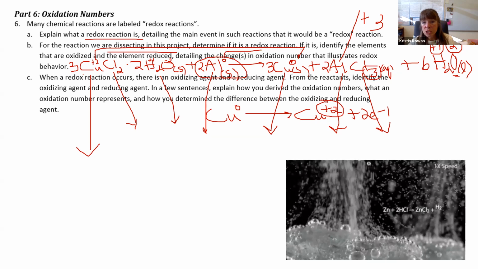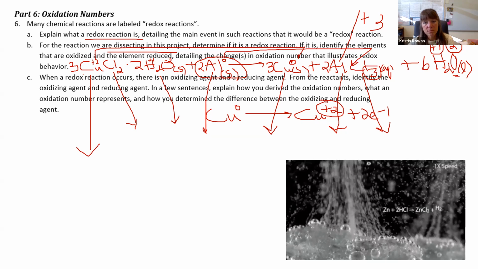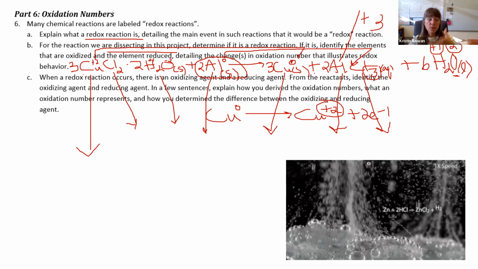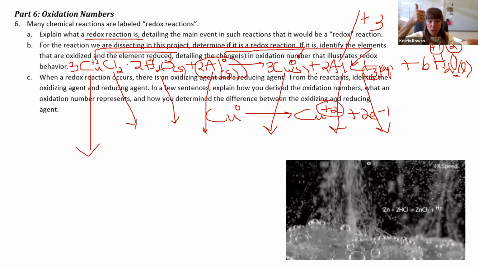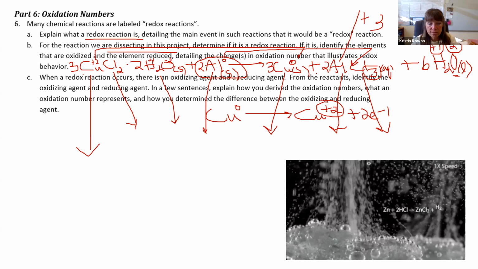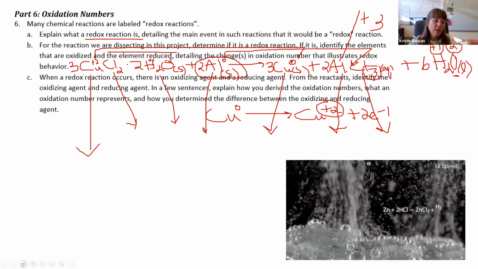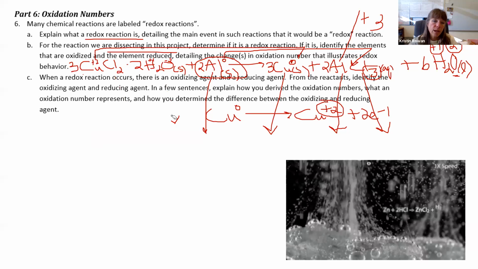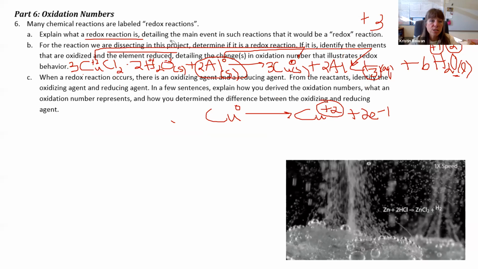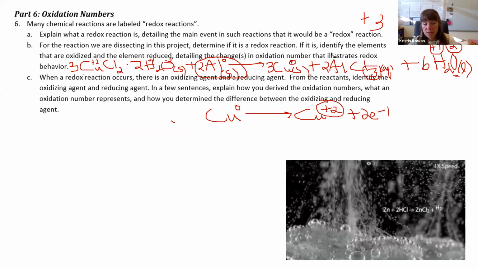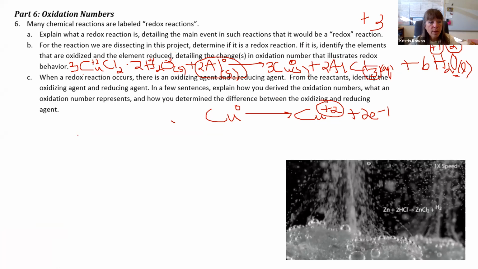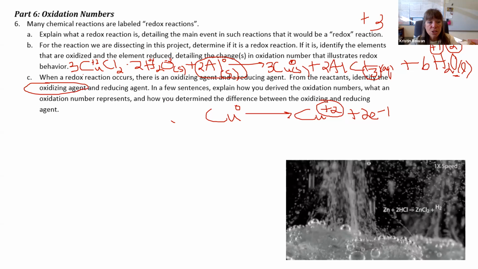So aluminum's oxidation number went up. It went from, there's my arrows, it went from 0 to +3. That is an oxidation. When you have a number rise like that, its oxidation number goes up, that's an oxidation. If the oxidation number goes down, that's a reduction. And sometimes you'll see some little ways to remember this. I remember the oil rig one: oxidation is loss of electrons and reduction is gain of electrons. So that's how I remember that one, oil rig. So anyway, that's talking about the oxidizing agent and the reducing agent.